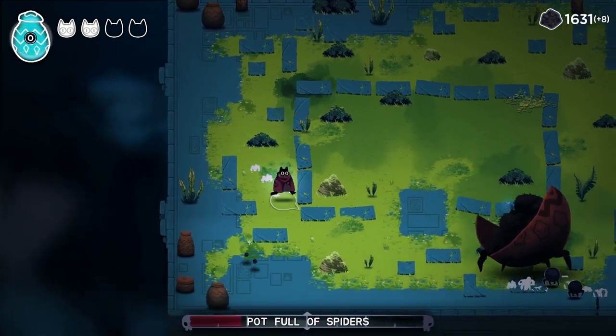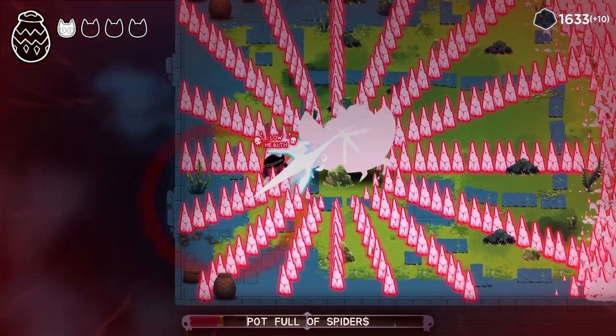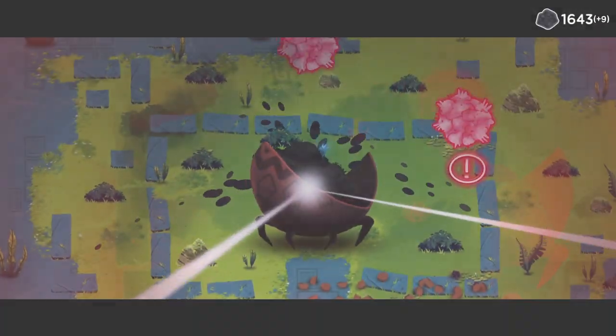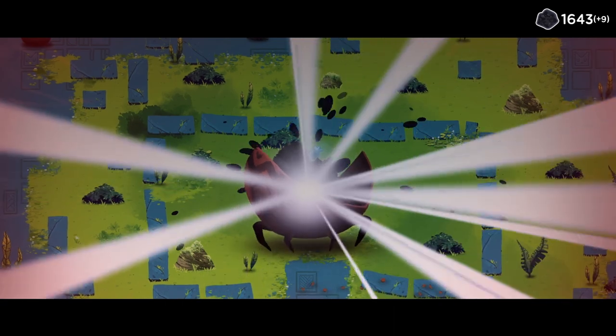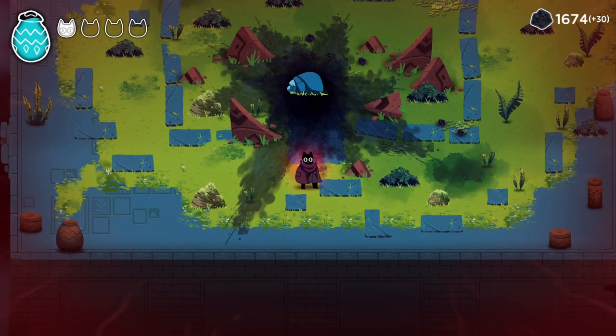Let's go. I can use the pot. Shit, that's a lot of damage, but I can just not hit you up. Kill him. Yes, right on time. Baby, first try. Thank you for that extra damage when my health is low.